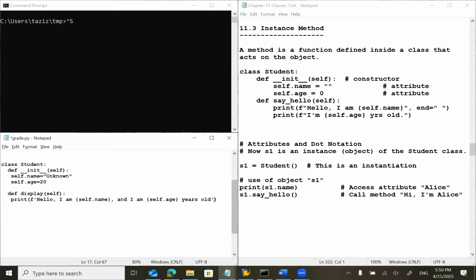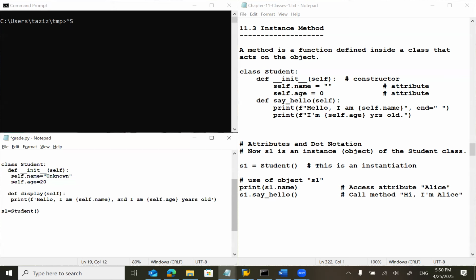Okay, so I have to close it. So this is my instance method, and this is my constructor method.